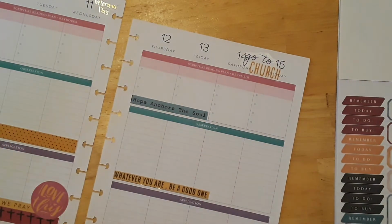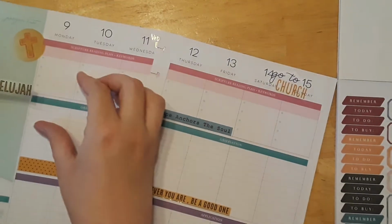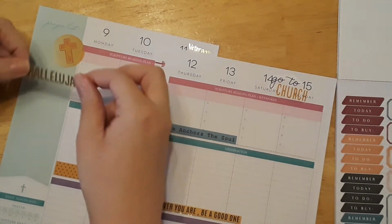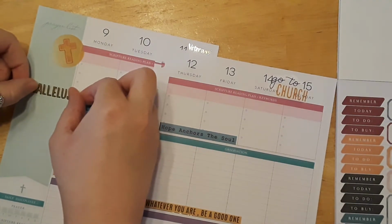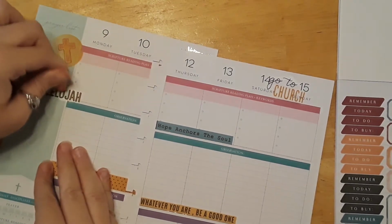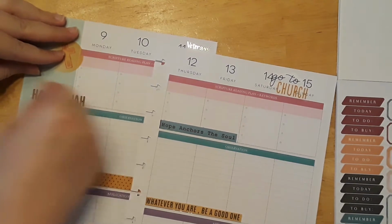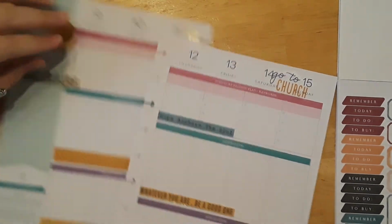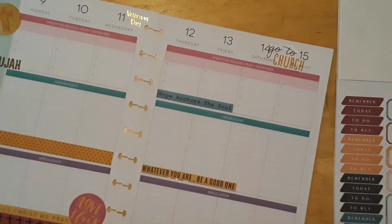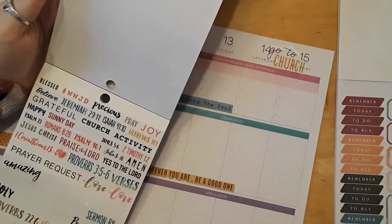Oops, I just grabbed two stickers by accident. I was like, why does that not look like it goes there? Because it doesn't. Let's see, we'll put hallelujah over here. I love these clear stickers because you can still see the color behind it and everything. And it's really cute. Love it. I think I'm liking how it's looking so far. The teal and the oranges, I think we're going to be good.